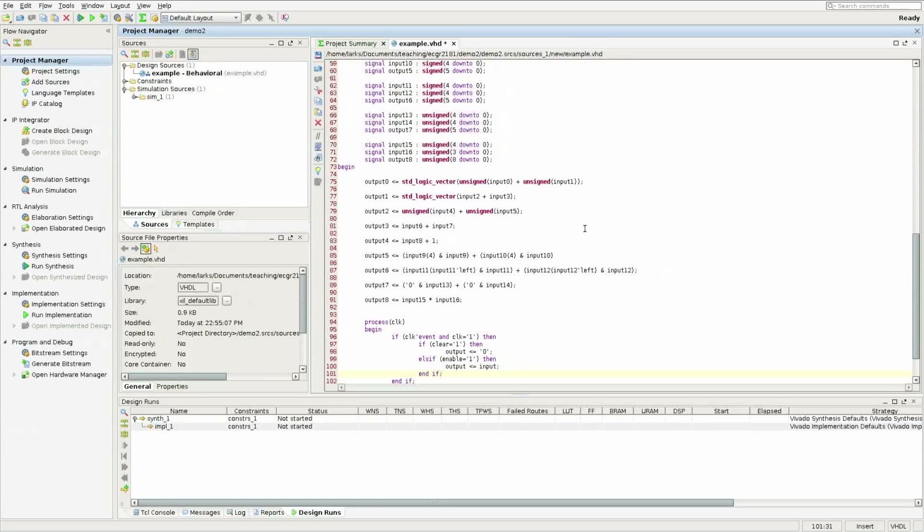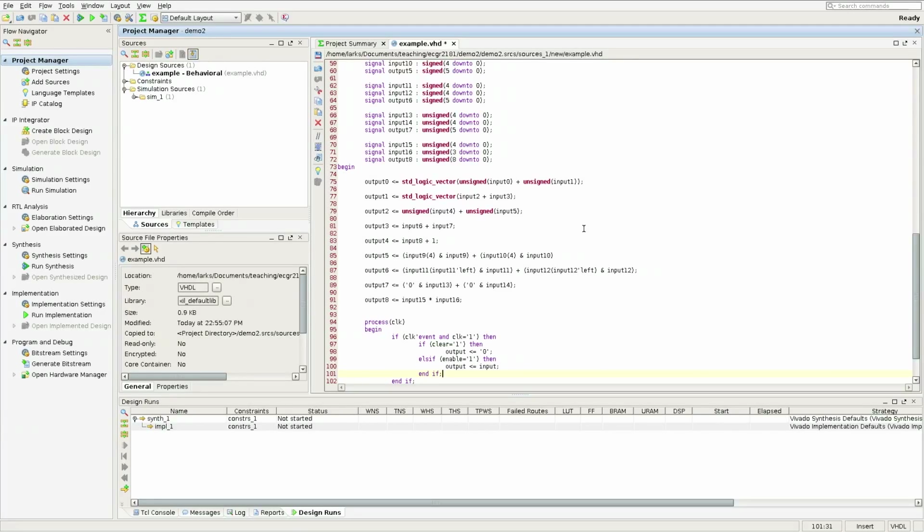Basically, clear is equal to 1, you clear it. If clear is equal to 0 and then enable is equal to 1, you simply have the input going to the output on the rising clock edge. So it's a standard D flip-flop with synchronous clear. It's pretty easy.